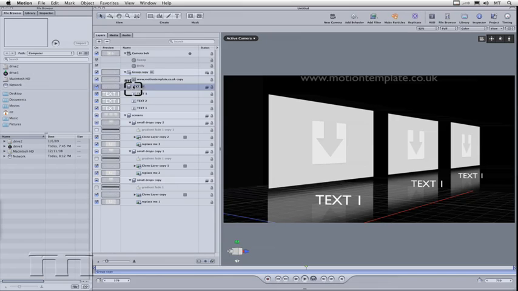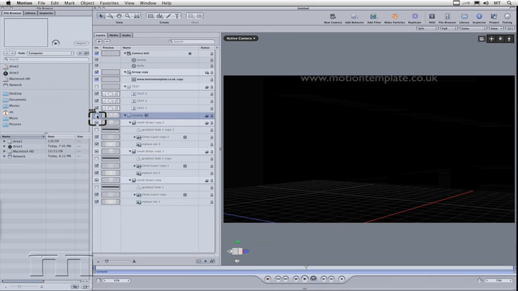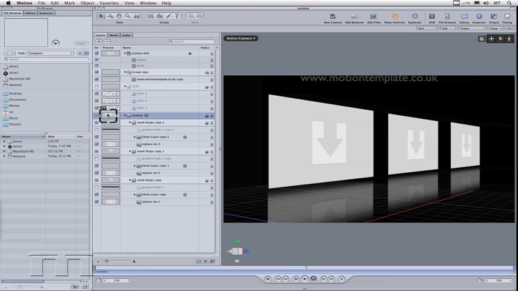These are like folders. Whenever you see these icons here, they call them groups, but they're like folders. So if I turn this group off, it will turn off everything inside it, which will be all the text. This says text, and there's three text layers. So if I turn this off, all the text should disappear, and it does. Then there's another group called screens. I'll turn that off, and you can see everything disappears with this one. So I'll leave that on and then come down and find out what's in here.